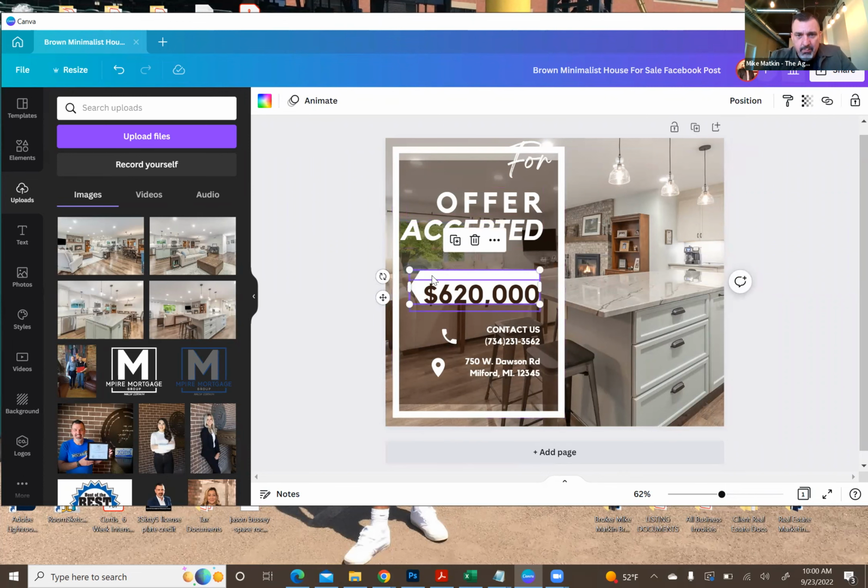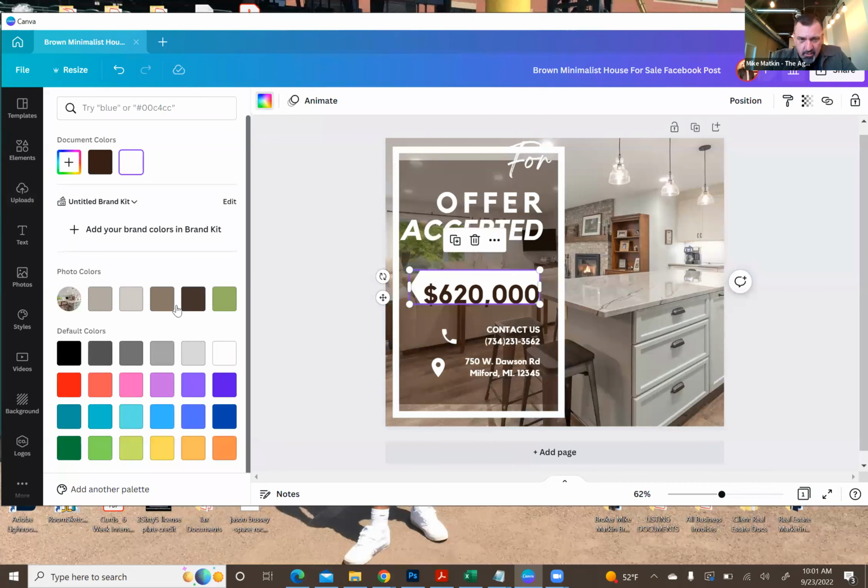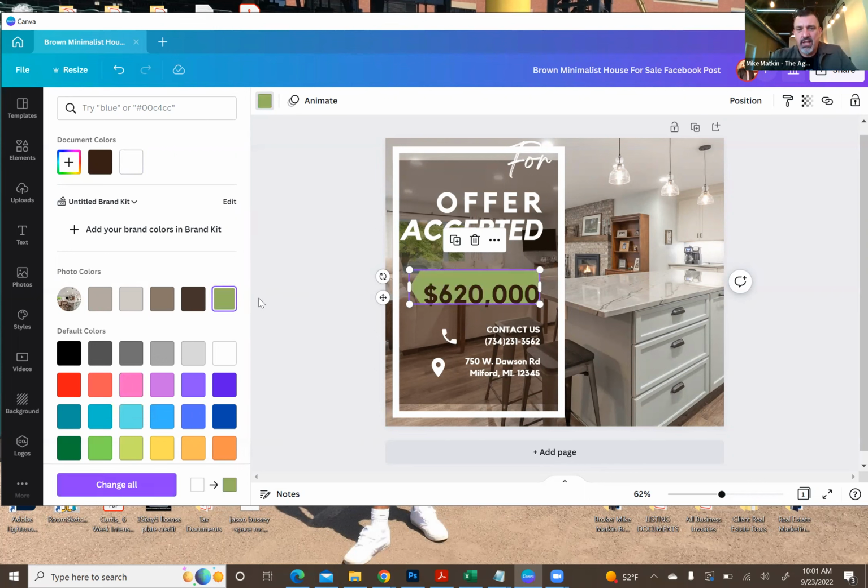I think we should make this box a different color. Same thing, you want to go to color. Here's all the colors in the photo, like the green from the trees. Here are the default colors, and the photo colors that match the actual photo. Anything that's in this entire image, it's going to say, here's what's currently being used. If you want to stay consistent, sure, let's try the green. Obviously, I don't love it, but just giving you a look. Let's do gray. Let's find something that works. I just want to give it a shot.